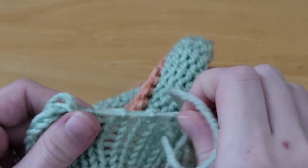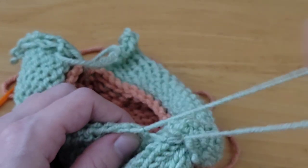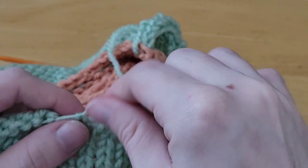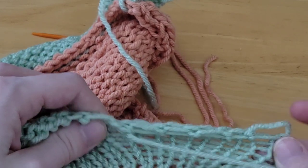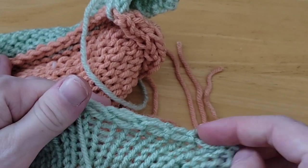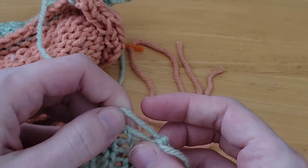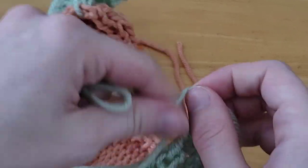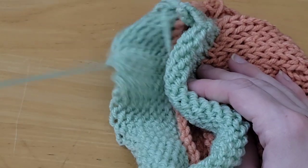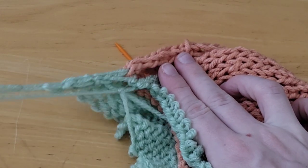I've found that when removing waste yarn from the cast-on it's easier to pull your tail, because it tightens up the part of the yarn you pull out to make it unravel. That's my method — it makes your waste yarn unravel a lot easier. By pulling this through, we took out what was anchoring these rows together, so now I can just pull and it unravels. We're going to fully remove the waste yarn.